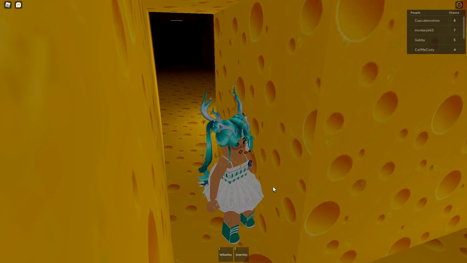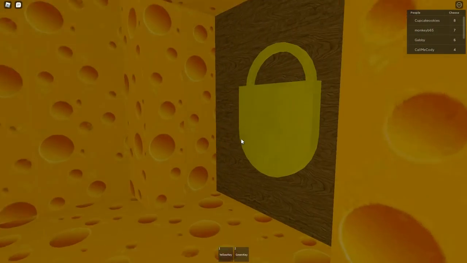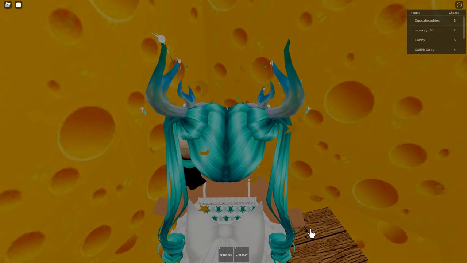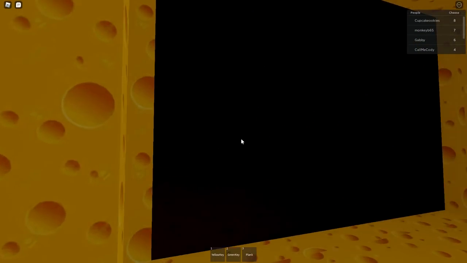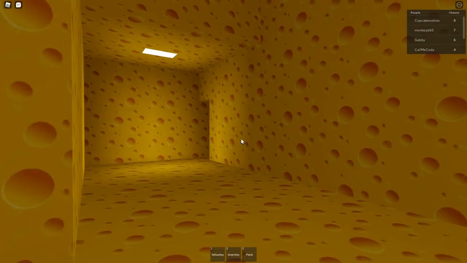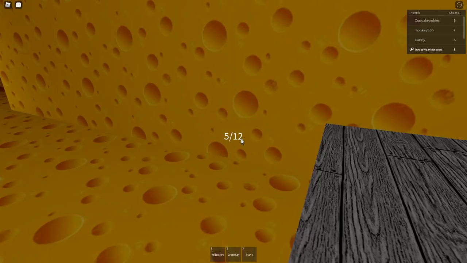Where did I get it? Where the yellow key, where the yellow door is. Okay, where's the yellow door? Oh, hey, let's go. Oh my gosh, I'm getting so lucky. Let me shut up before I jinx it. Okay, I can't go in here, but there is a piece of cheese in there. I need to find, ooh, another piece of cheese.